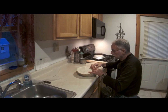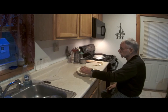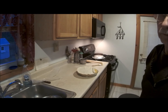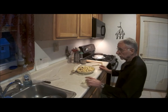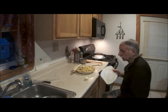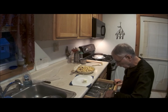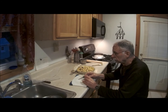Place here. And what we're going to do is I'm going to stop for a minute. I can tell that crust is still a little bit cold. Turn the camera off and let it warm up just a little bit so it don't split, hopefully. Well, I have rolled the crust back a little bit because I forgot my butter that I wanted to put on there. I had it in the freezer, so I should be able to hopefully cut it fairly small. The oven is ready to go.